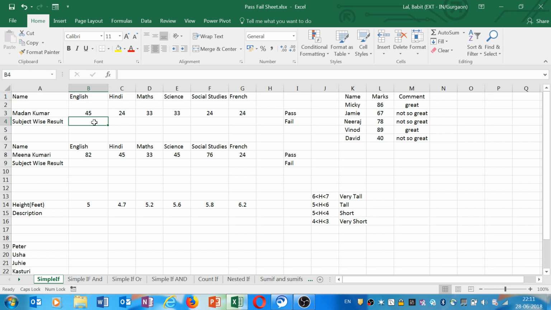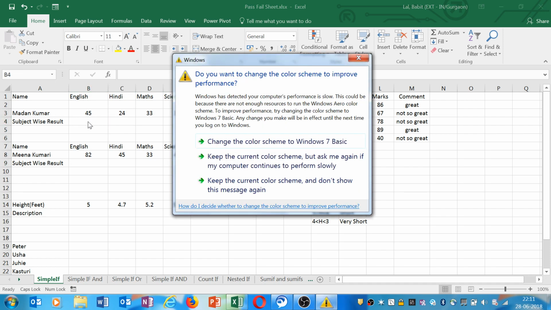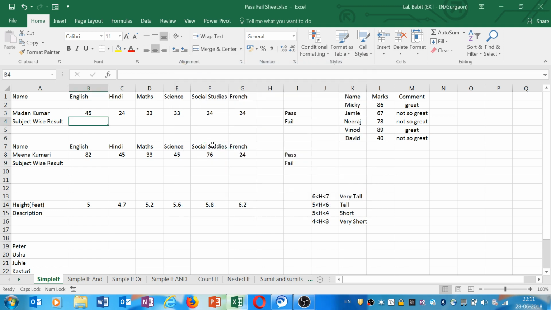So let's say you have a very simple condition here. Madan Kumar is a guy who scored so many marks in these many subjects. So how do you really know whether he has passed or failed? One way would be to look at his marks. So let's say the passing criteria is more than 33 marks.